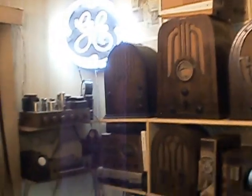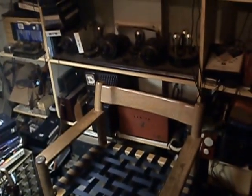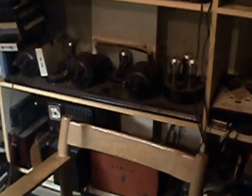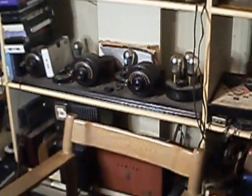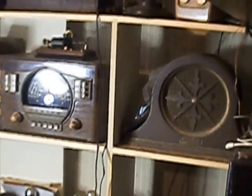There's an Atwater Kent breadboard down there with a bunch of ECR tape stuck on it. Does that thing work? Yep. We'll have to power that up again. It's a 1923 Atwater Kent breadboard — it runs the horn up there. They were originally battery powered because companies didn't have the ability to make radios plug in; they couldn't figure out how to get DC until they came out with rectifier tubes.